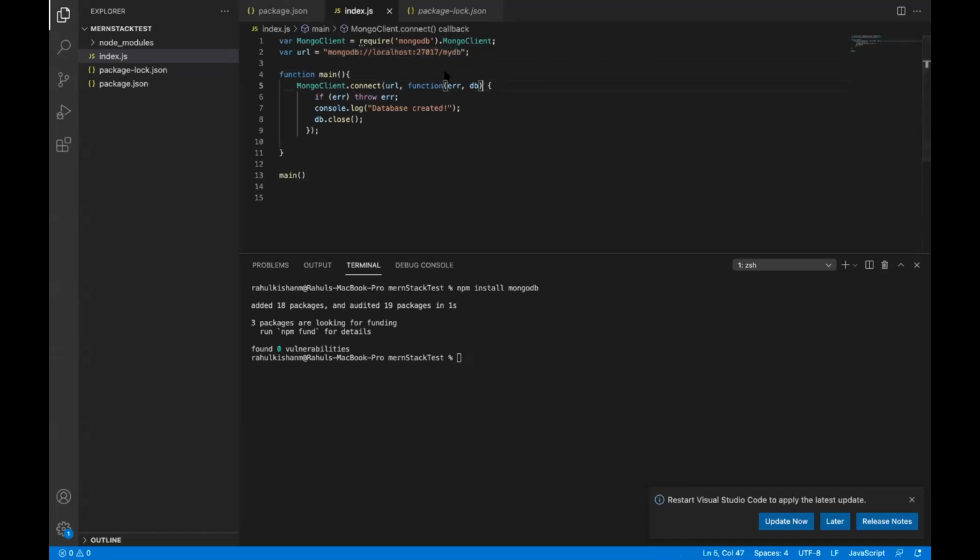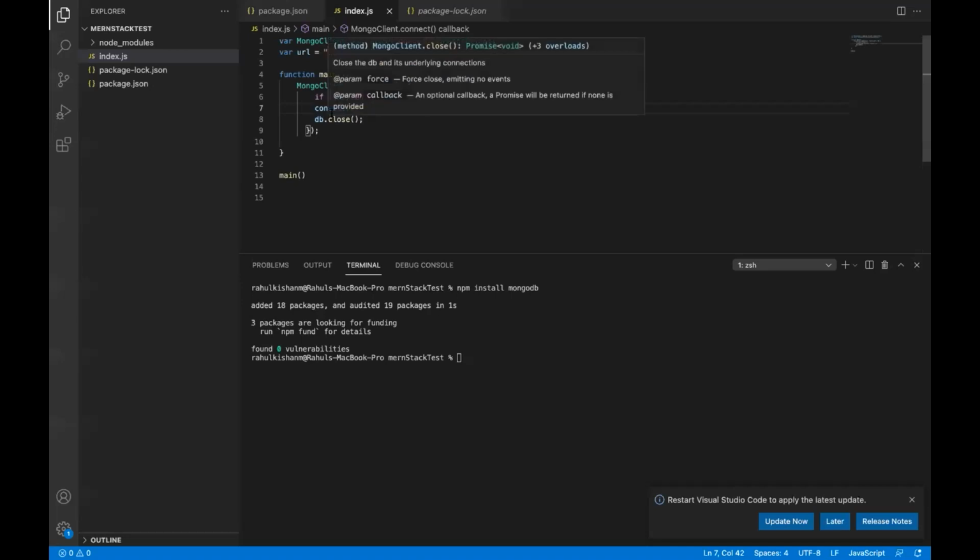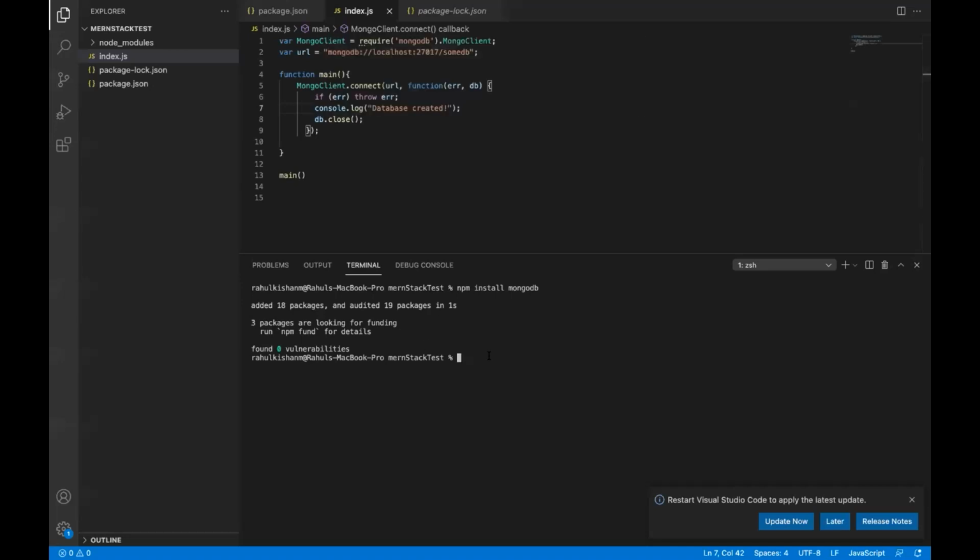So we can have anything random, let's say some db. We will see whether the database is created. Like node index.js. So the database is created. In MongoDB we have created something called some db.